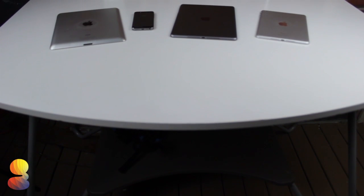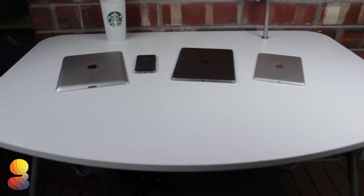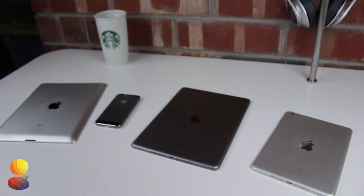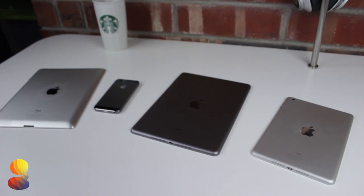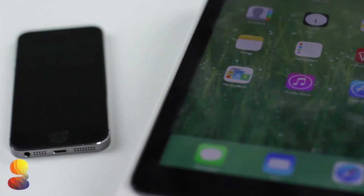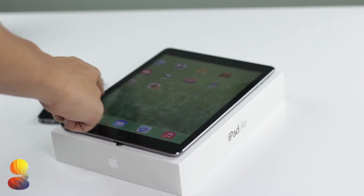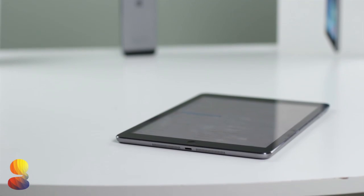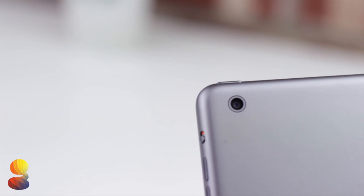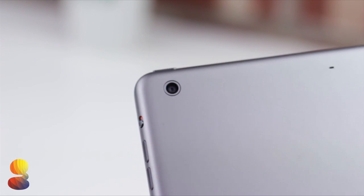Now I'm going to go ahead and mention some things that I don't like on the iPad Air, and one of them is iOS 7. Now, iOS 7 is not that great on the iPad Air, and I think it's more optimized for phones. All the transparencies and stuff look cool, but they don't really take use in the new iPad Air and iOS 7. I think with iOS 8 or maybe a later version of iOS 7, this iPad could be great, especially if it starts multitasking more natively and stuff like that. But if Apple changes it up, I think this can be a really great tablet for a lot of people that work online and spend a lot of time checking their mail. But at the moment, it's still a little bit clunky, especially iOS 7.